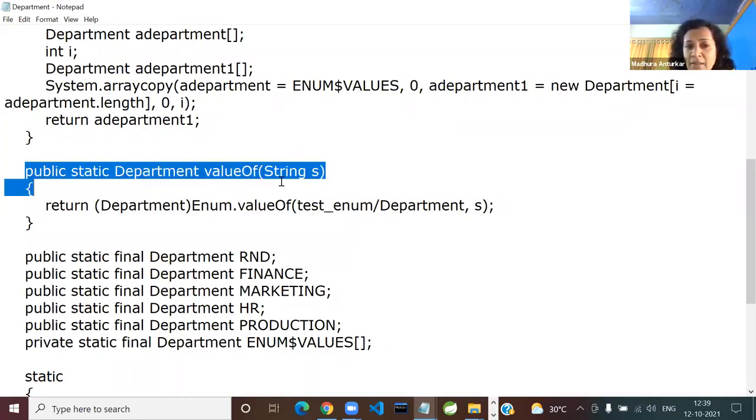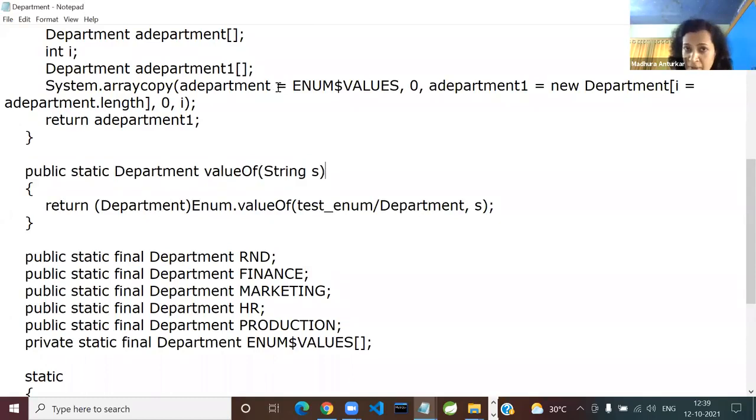Take a look at this method declaration and tell me what goes in, what is the input and what it returns. What goes in, what comes out, input and output, tell me. It is taking the input as a string and returning a Department.